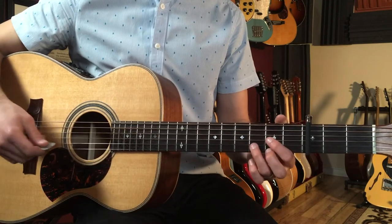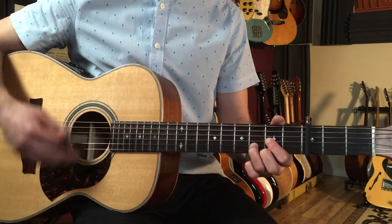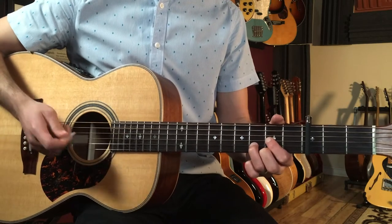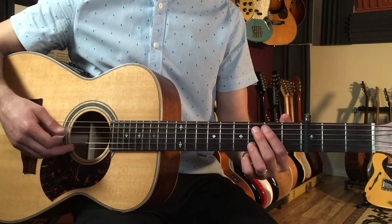If I did that on a D chord just for practice: one, and a, two, E, and a. Down, down, up, down, up, down, down, up, down, up. So you can put that strumming pattern together with these chords, and you get this.